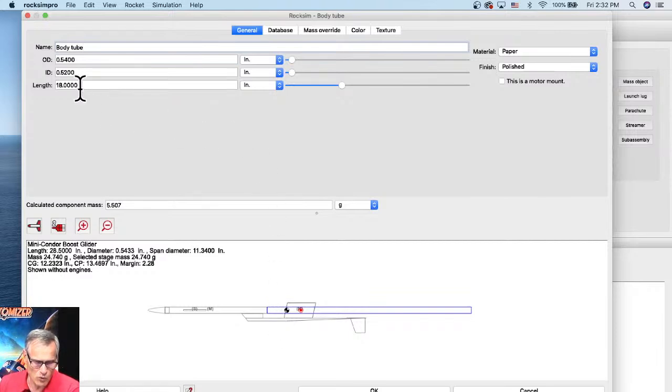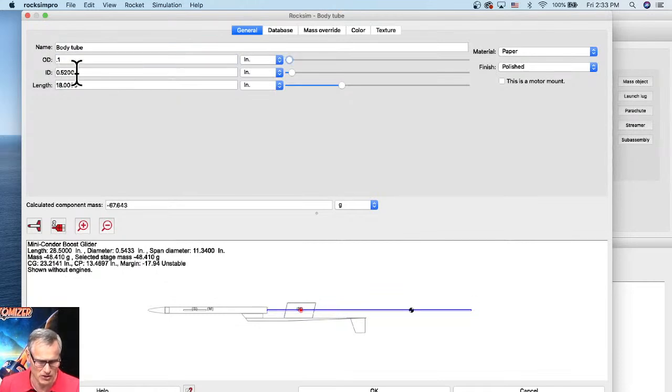And one way you can do it is make the diameter so small that it's like a launch lug, right? So let's do that. Let's make it like 1/10 of an inch on the outside diameter, and 0.09 inches on the inside diameter. So look how tiny it got.